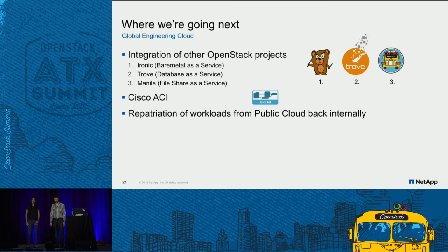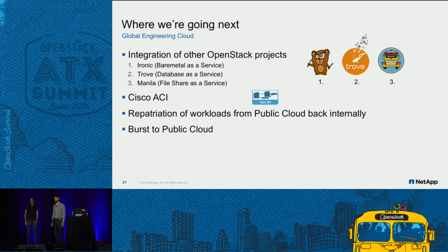We're going to repatriate some of our workloads from public cloud internally. As I mentioned, our OpenStack development team has some resources in the public cloud today. And given the speed and ease of this automation and the success that it's brought us internally, we're going to repatriate some of those workloads back internally to take care of that scale that the development team needs internally at NetApp. Not all of the workloads, but just some of them.